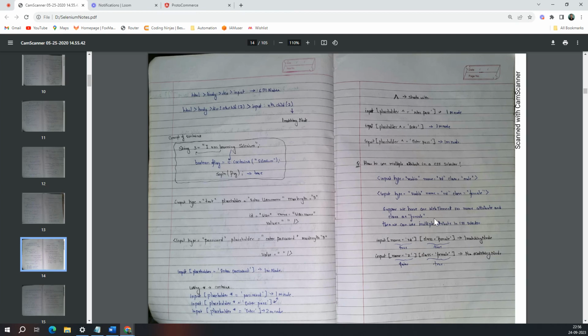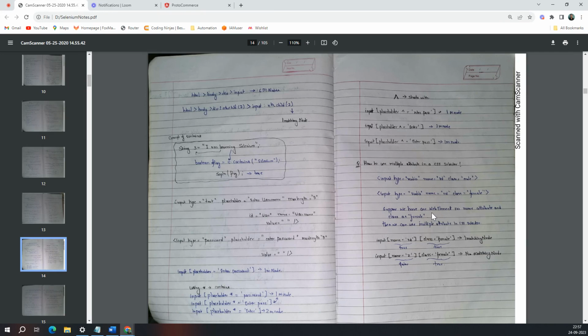I'll get two elements. But if I want to make it clearer, the input with the name RD and the class female, this will point to this one, correct? And if I say input with the name RD and the class male, this will point to this one.